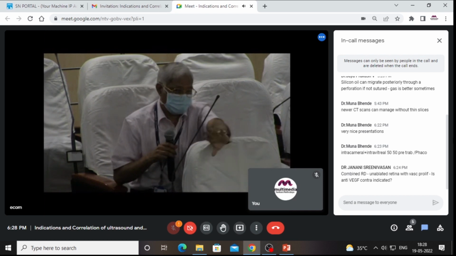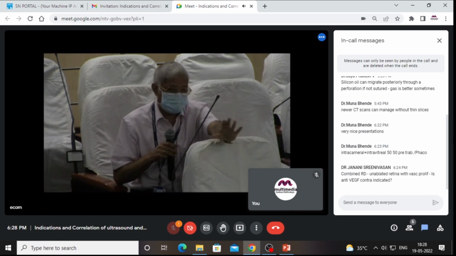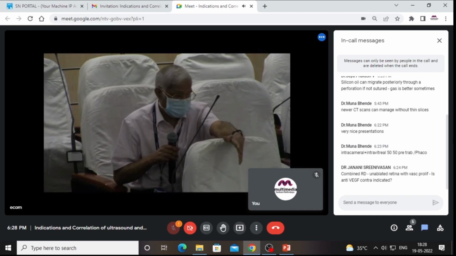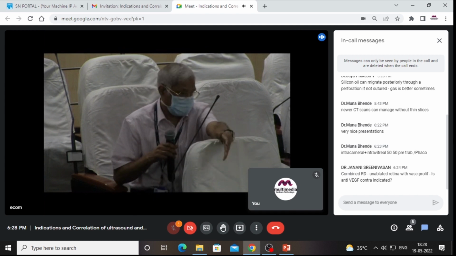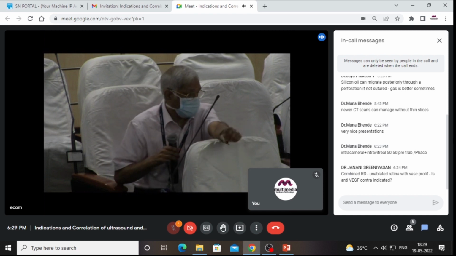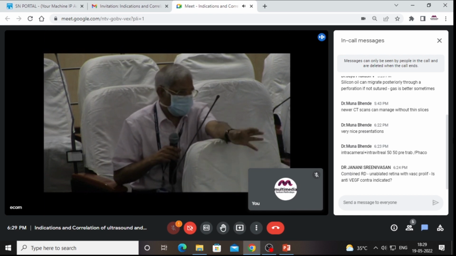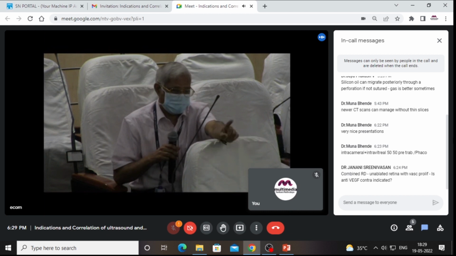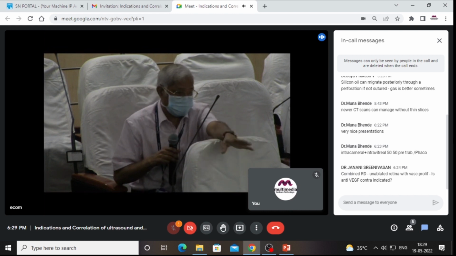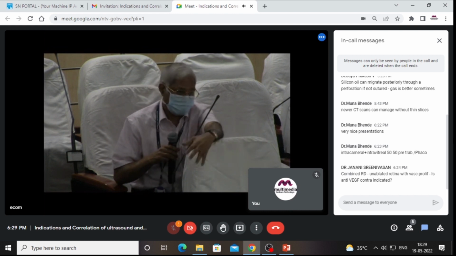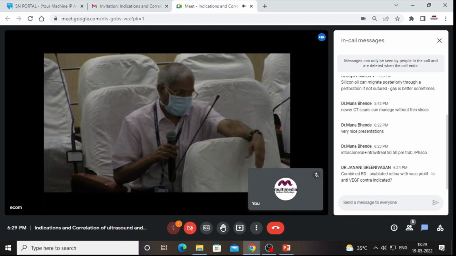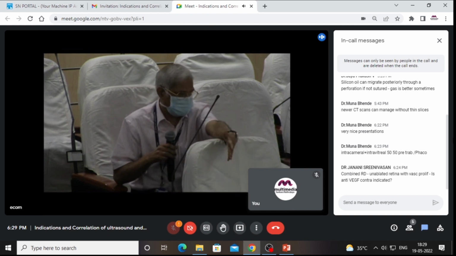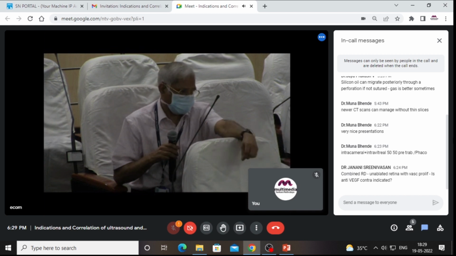But if there is some amount of hemorrhage that doesn't require a major surgical procedure, then you try to treat both. You can inject gas, TPA, and anti-VEGF at the same time and manage the condition in a holistic approach. So it is an individual case question; I don't think there's one answer that fits all. Nothing like hemorrhage means you have to give in the antechamber. As I said, it doesn't penetrate into the vitreous cavity; it's going to get washed off through the angle.